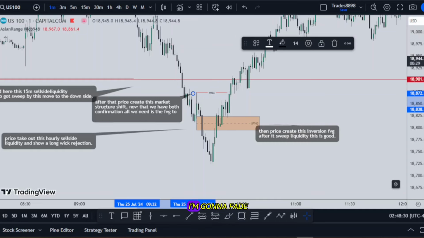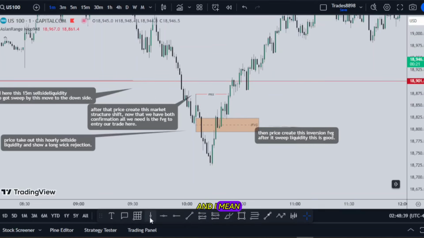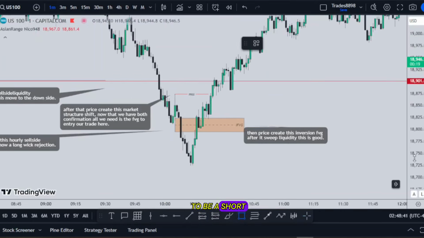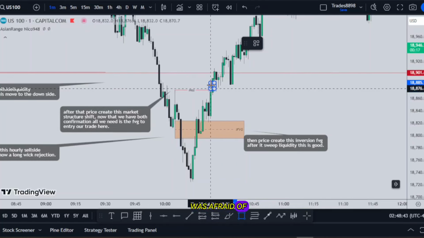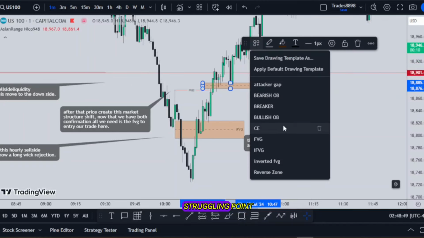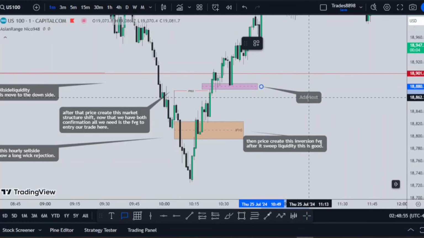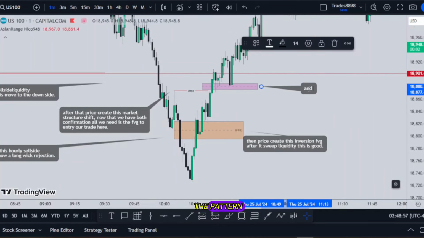I'm going to fade this. And what gave me the idea was, there's a pattern, the head and shoulders pattern. It's a topping formation. And when I was trying to learn how to be a short seller, that was one of the things I was afraid of. I didn't understand, how can you sell short something you don't have? How are you going to sell something you don't own? So it was a real struggling point for me, because, like I said, I'm not a mental giant.